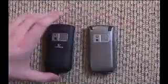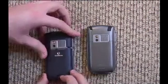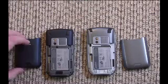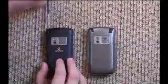You can see that the grills on the back for the speaker are similar, but also different. As is the back battery cover; they attach in slightly different ways. The 750V's got that little hole, whereas the 680 actually has the button attached right to the battery cover. They do have the same battery, and they do not, however, have the same stylus. The styluses are not compatible.